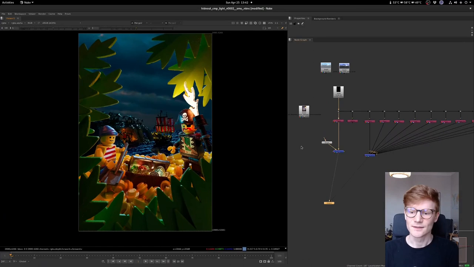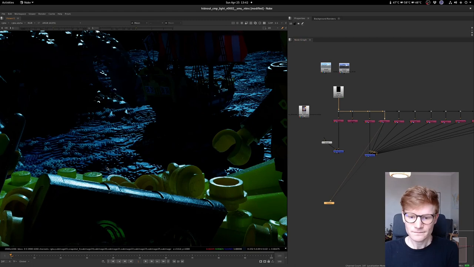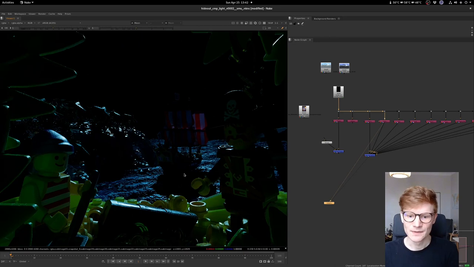For what this is doing, it catches all these palm leaves and it kicks onto the island here, and it kind of rims the island in the foreground, and all the leaves here. So it's like a contre-jour type of deal. And then we have this highlight here, that long line on the ocean.